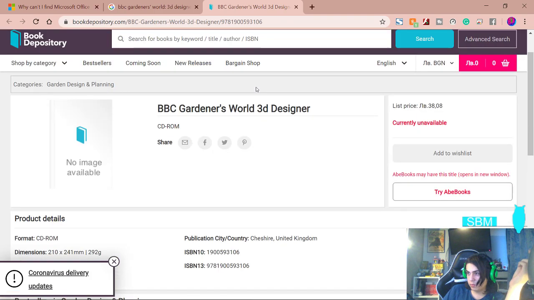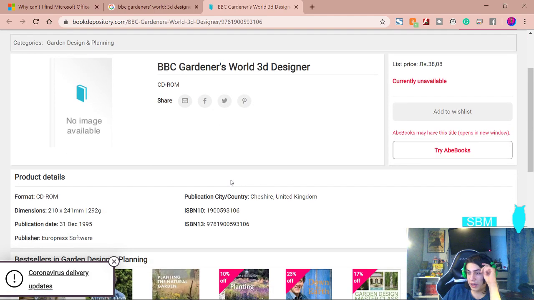There's just some random book repository which claims it's 1995, but it's 1993, as we already saw from the copyright date.